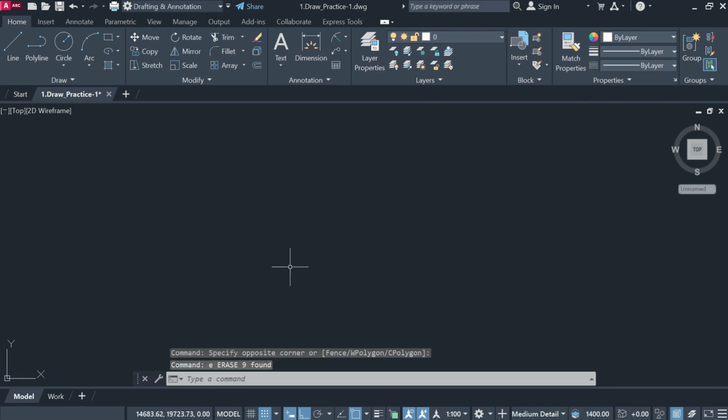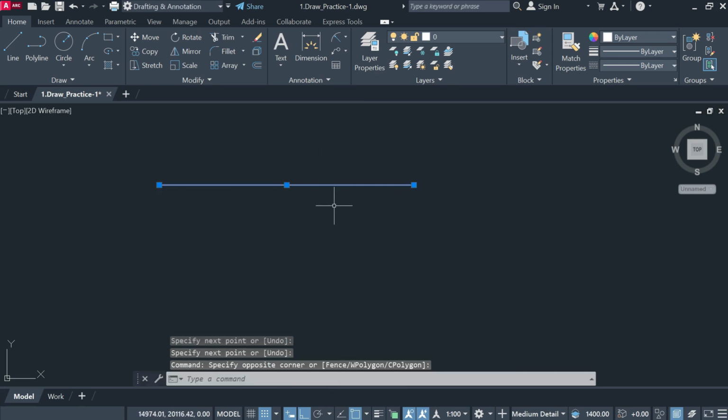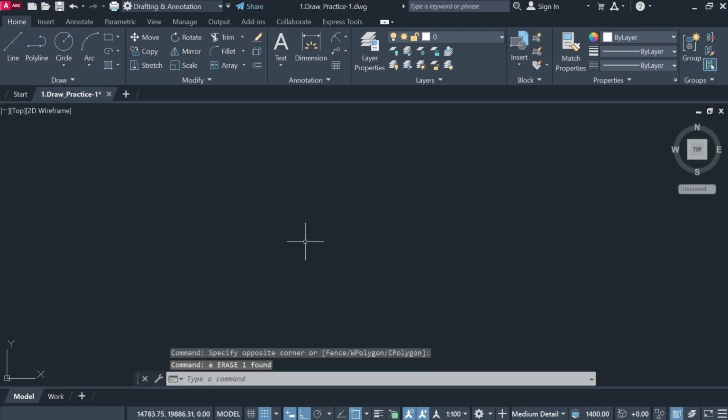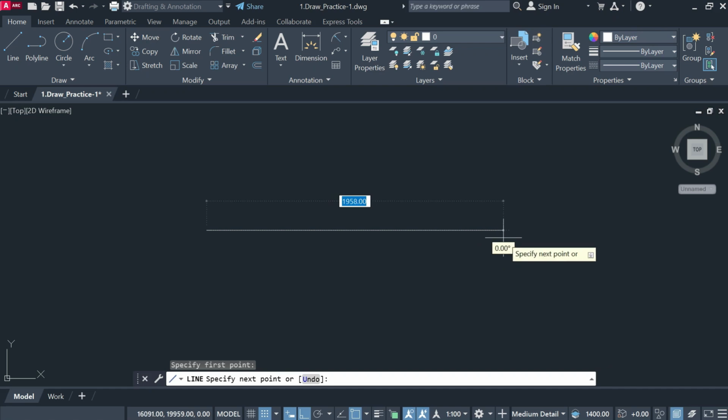How to delete this line? You can draw any object here, then select it and delete, and then it will be gone. Otherwise, you can use the shortcut command E, meaning erase, then Enter. And one thing in AutoCAD, from the keyboard, Space works the same as Enter. So you can use Enter or Space as you like. You understood the line? We can draw a line like that.